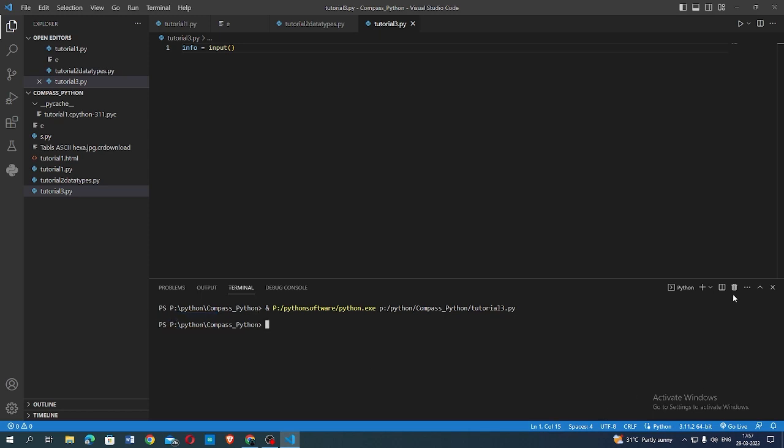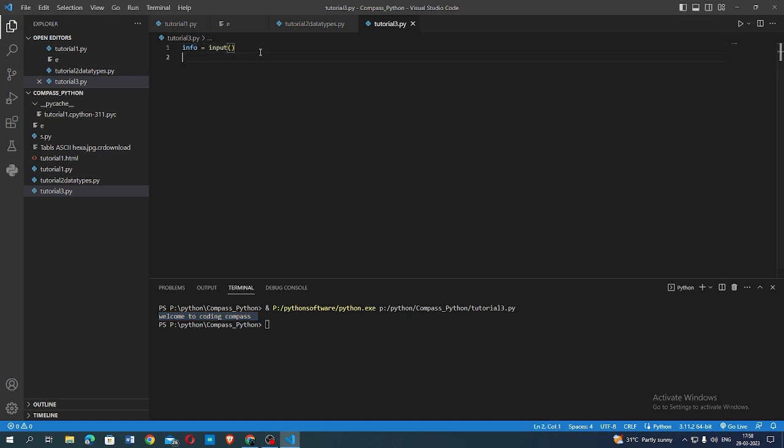This can be used as a break or pause in many games, but we can not only press enter, we can type something like welcome to Coding Compass, and if we press enter, nothing remarkable happens. But what we have written here is the input function. The input function allows us to type something. What we typed, welcome to Coding Compass, has been inputted into info, this variable right here.